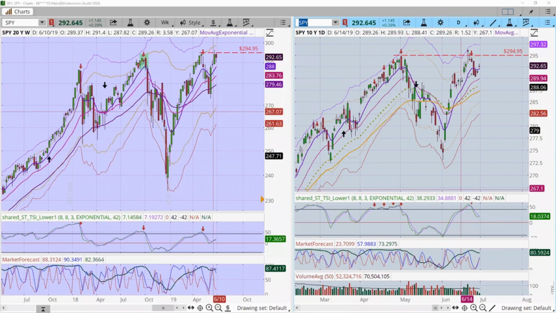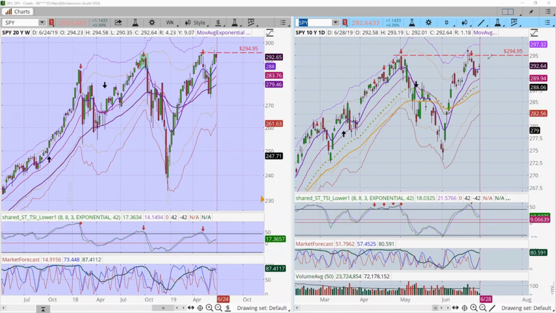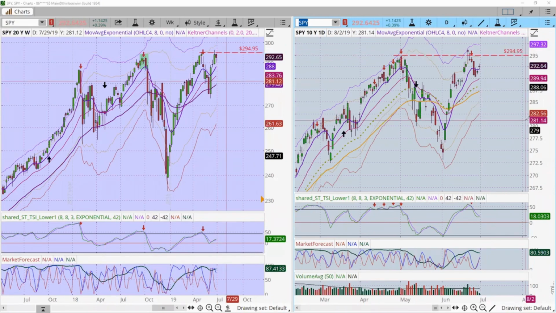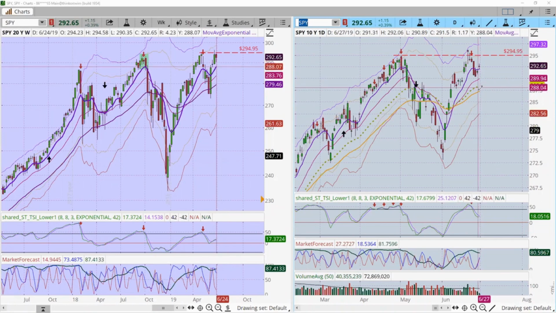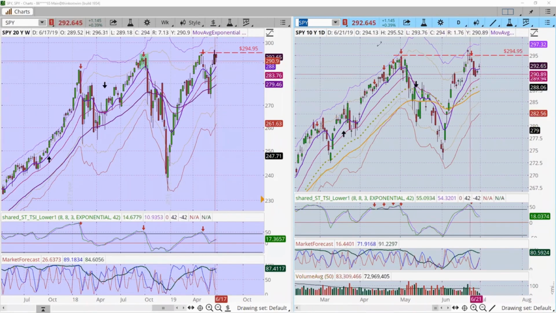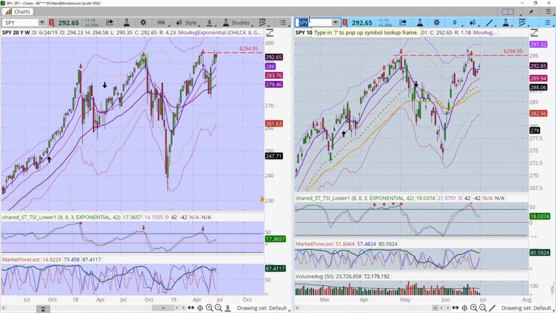As you can see, on the daily chart, TSI has started to turn back up. However, it may be one of those situations where we go up there and just retest about the 294 level and then sell off from that point. Again, getting back down and testing either the 50-day moving average, which is about 287.36, and or the 34-day moving average, just a little bit above that.